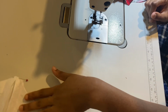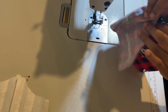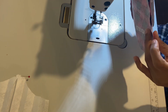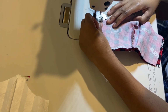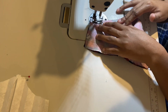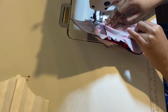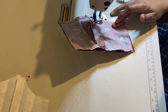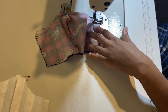So now that we have that cut, we're going to put that to the side. We're going to line this up with the seam in the middle. And I'm going to sew 1/4 of an inch from the edge from one side to the other side. And if you want an even tighter fit of this, you can add darts in this as well, but I just don't really see it as that necessary.